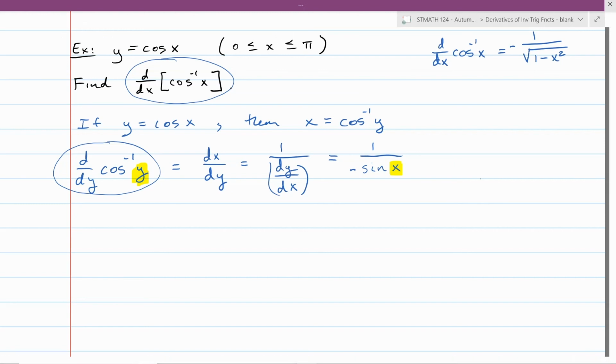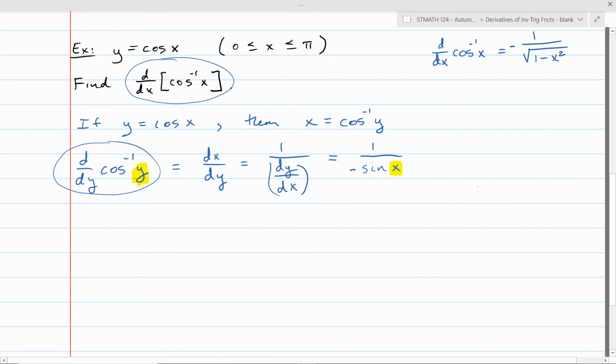The way you can do this is because x is between 0 and pi, I can think of that as an angle of a triangle. And it won't matter whether it's in the first quadrant or the second quadrant. And I know that cosine of this angle x is equal to y from the very beginning. But I can think of that as y over 1, but I can also think of cosine as the adjacent over the hypotenuse of this right triangle with the acute angle x. And so I can label the adjacent side of this triangle y and the hypotenuse 1.